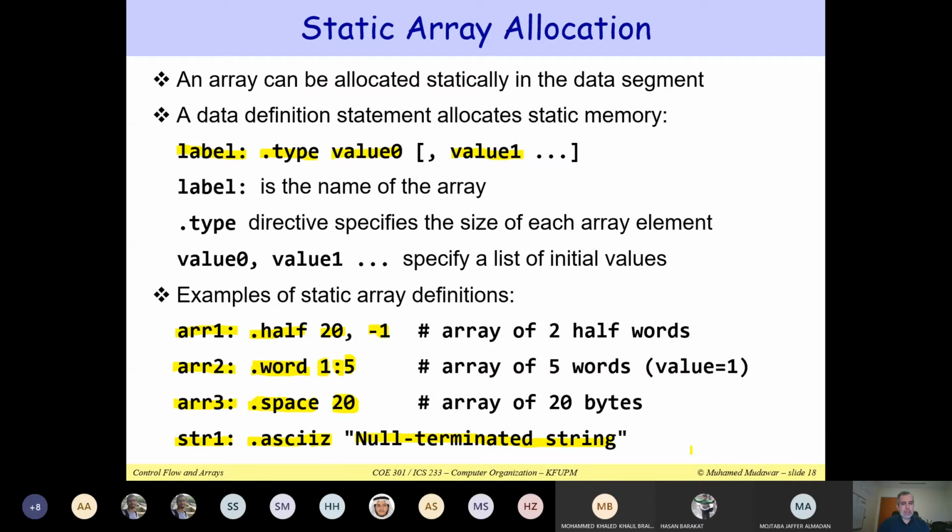Yeah. So remember that the concept of data types vanishes when you are programming in a low-level assembly language. All you are dealing with are just bytes and memory allocation. The assembler does not really care what the type of the elements inside the array is. You just say .space, and you allocate how much space you need for the array. Sometimes you can specify .half or .word to specify the size of each element. But with .space, the assembler does not care about the element type. You are just allocating a block of a certain number of bytes inside memory for the array.